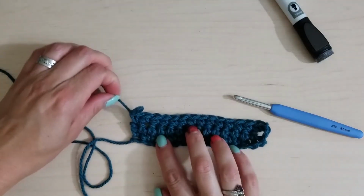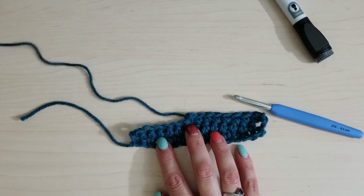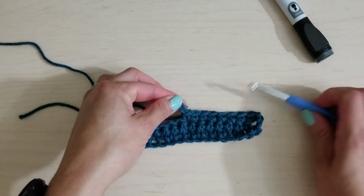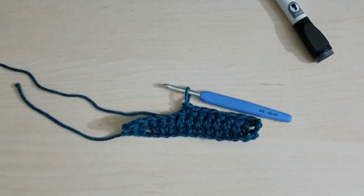It's really easy to pull out crochet. So if you look here, if I just go bing, bing, bing, just start pulling, it comes out, and then there'll be one loop just hanging out there, and then you can put your crochet hook in there and start over. But what I really want you to do is pull it out, chain your 15 again, and then turn and do a row of single crochet. Chain 1, do a row of single crochet. Chain 1, do a row of single crochet.